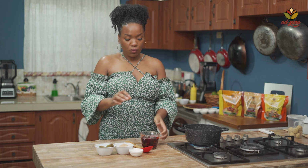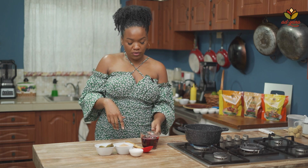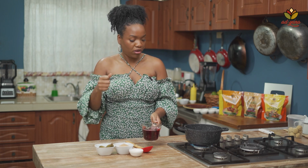We're doing the sorrel drizzle to top off the platter at the end. So this is going to be the sweet element of the platter. So we spoke previously that it's going to be multi-flavored, multi-layered, and multi-textured. So we have our homemade sorrel. Take the sorrel that you made for Christmas, that you're going to make for Christmas, and sweeten it. You sweeten it a little extra, and we're going to add it to a saucepan.